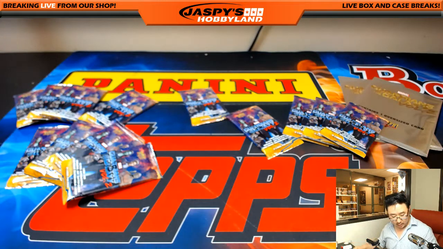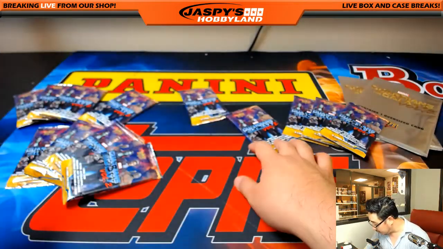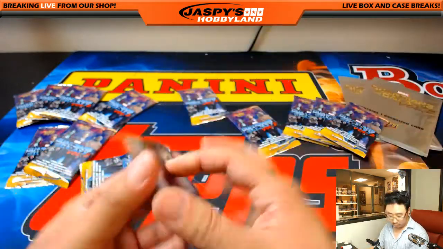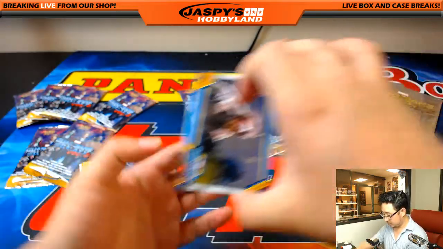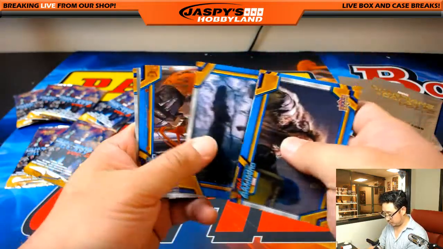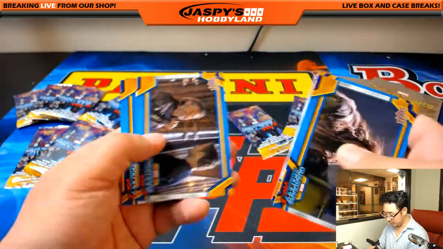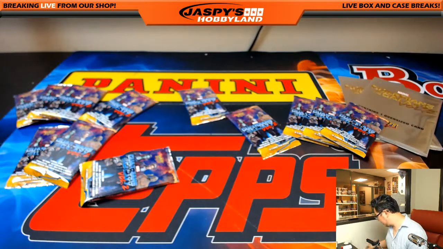All right, next one up is Jason Roberson with pack 14, which is right there. There's 1-4. But the gold or copper, those aren't numbered. Looks like that's that. Thanks for trying, Jason.